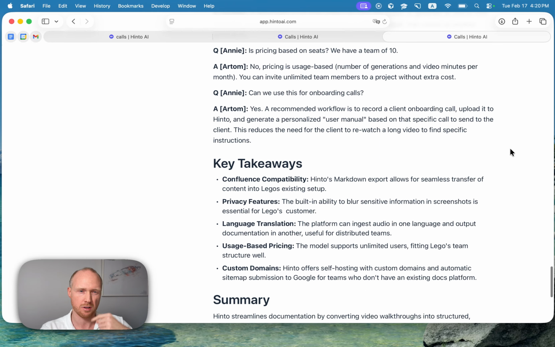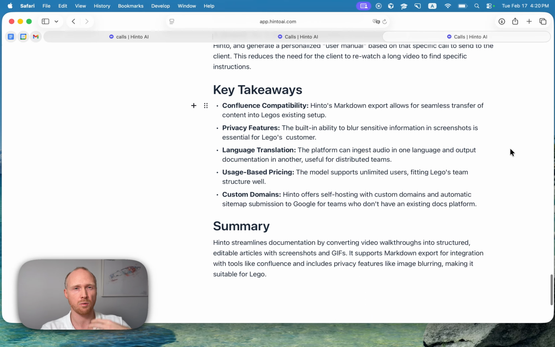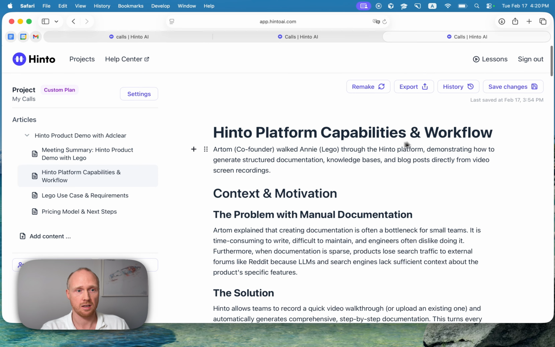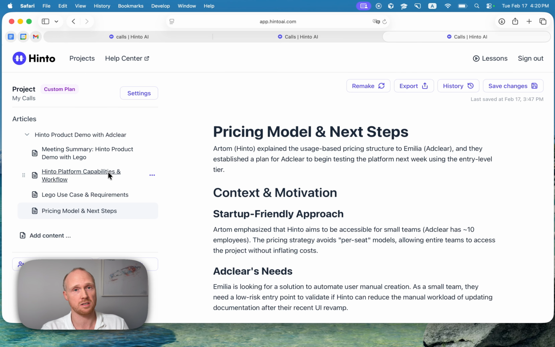Again, it's designed for the person receiving it to be able to reproduce everything independently without having to go back into a long video, or to just be able to remember something on the back of a video. Then there's the key takeaways and a summary. Then there's another section here and a final one around pricing and next steps. This is all very actionable, and it's designed to get you a full 360 of a meeting for your team or anyone else that you need to share it with.